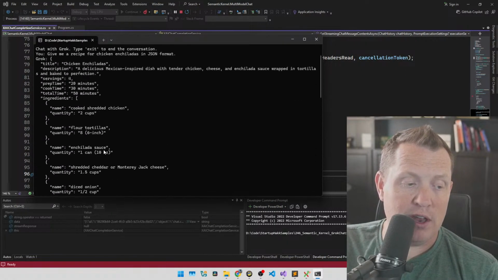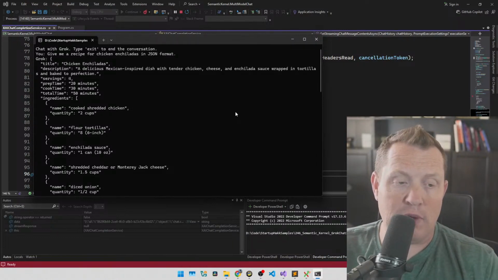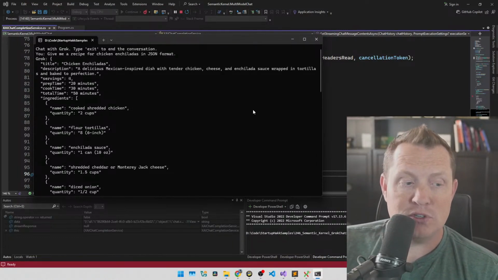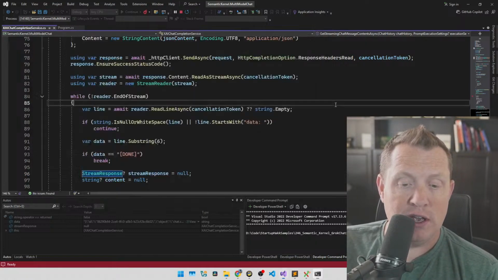This allows me to then, and I can actually even pass into it and say, hey, I want it in this format, and you can actually give it a C# or JSON structure that it's going to then return the output in so you can then parse this out and use it in your programs.